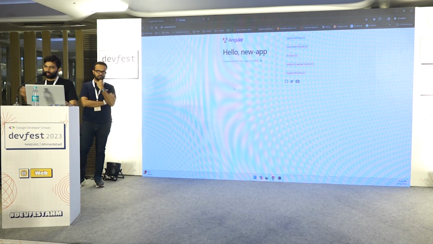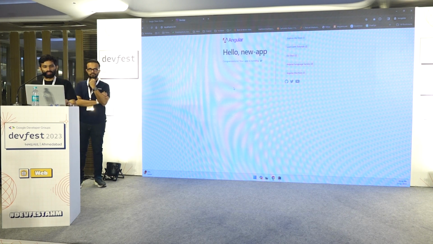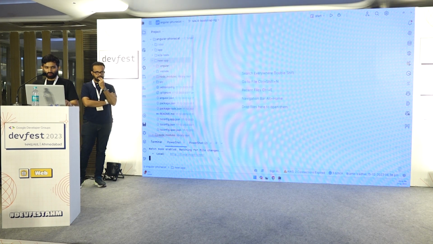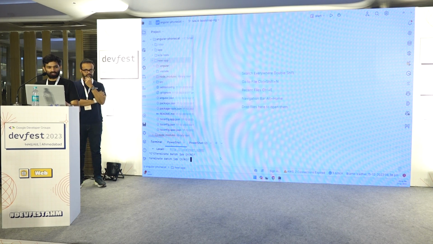Now we need to make sure that the old AngularJS application runs inside the new application, right? And for that we are going to use a module provided by Angular called ng upgrade. Let's see how that looks.